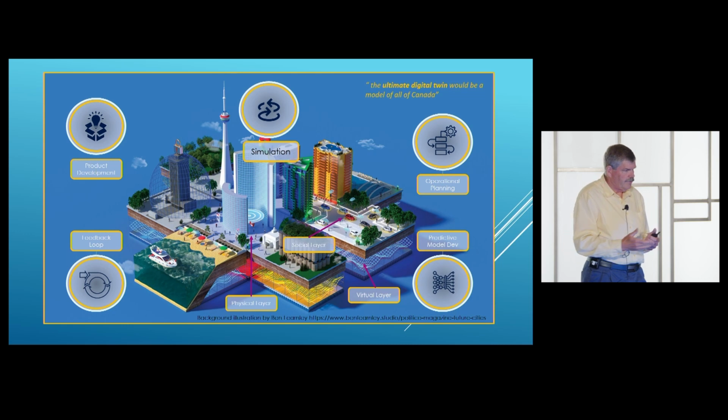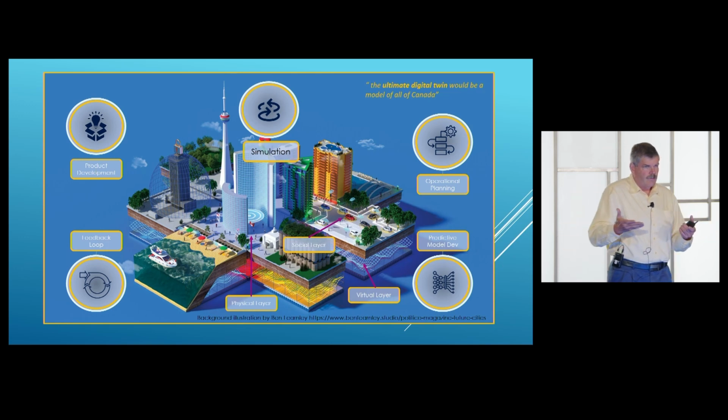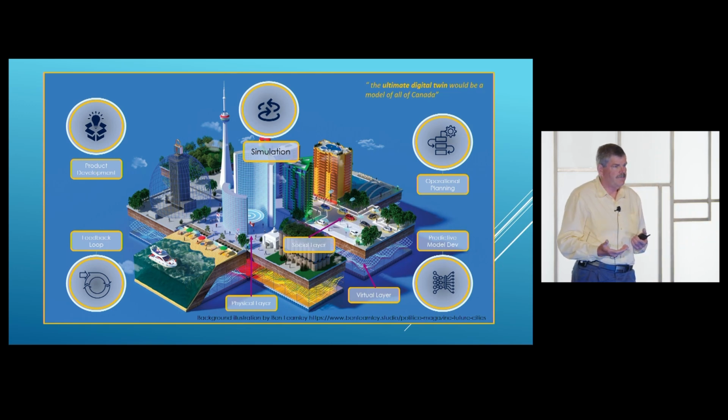The illustration here is to show that there are multiple layers to this. So there is, of course, the physical layer. So everything in a digital twin, in most cases, relates to a physical entity. Not necessarily always. In the case of a process digital twin, for example, you may not have location information present. But in general, it's reasonable to say there's location information present.